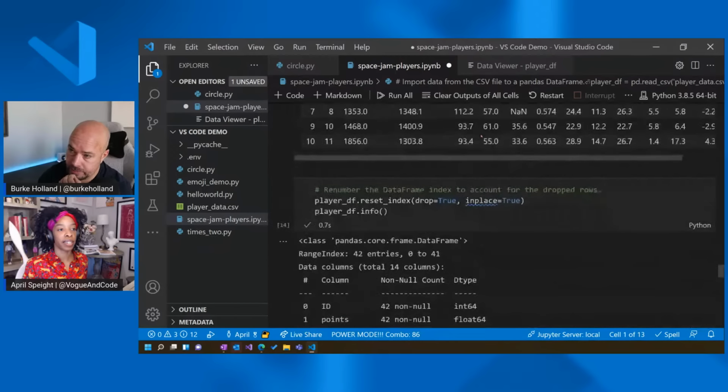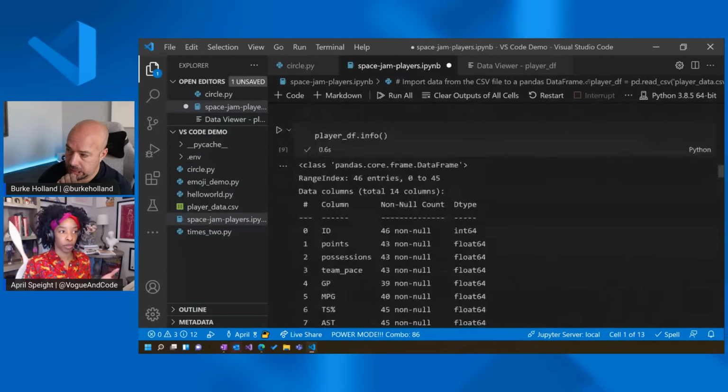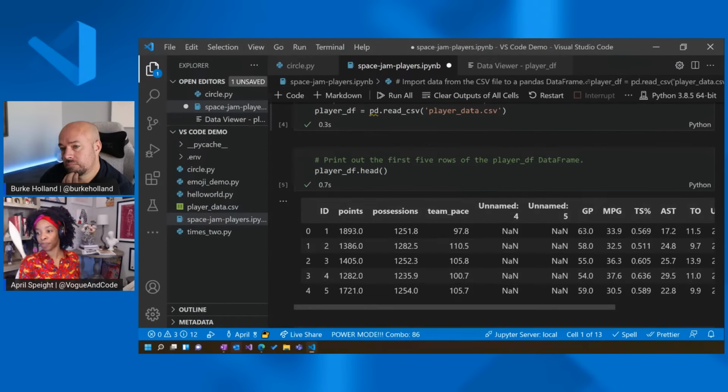And then finally, if it's helpful for you, there's an option to also export the notebook into a Python file. So for those of you who are out there that work with notebooks, Jupyter Notebook support is available. Just do keep in mind that it's currently not available in the browser version of VS Code, but it's here if you happen to download it to your computer.